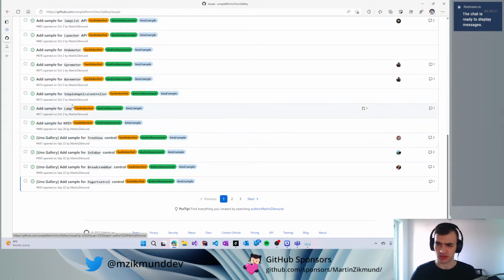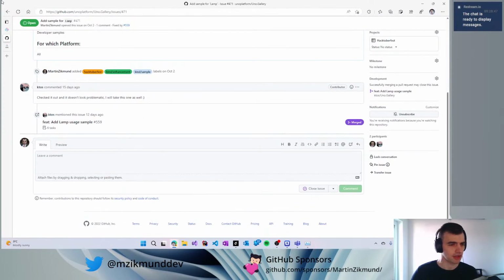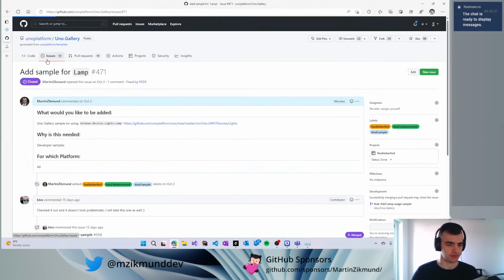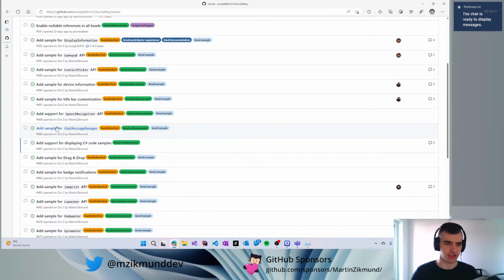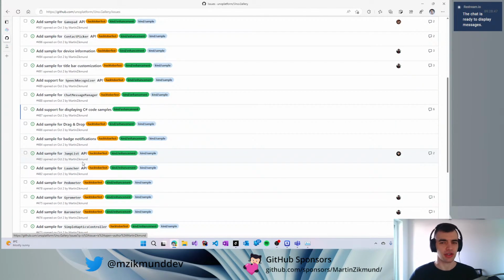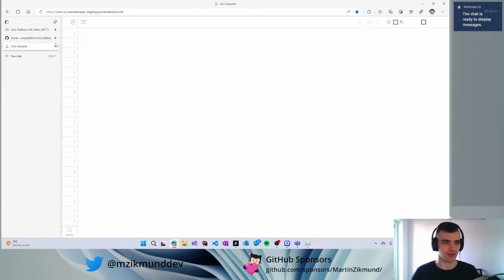Some are actually not closed. This should be closed now because it's merged, so let's close it. All right. So there are things like contact picker and speech recognizer and so on. So there's quite a few APIs that are still to be added. And so when it's done, then the gallery will be a quite comprehensive showcase of all the features that Uno Platform can provide you.